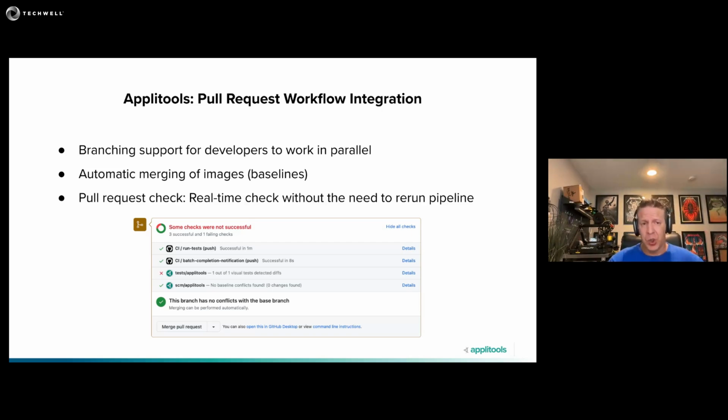The third thing that's really cool is this pull request check, which acts as a quality gate. If I'm not using this integration, and I'm running the test and I get a failure, but it's as expected, I'm going to go into Applitools and approve that result, but then I'm going to have to rerun my test because I'm failing the pipeline if I get differences. The nice thing about having a pull request check is that your pull request acts as the quality gate.